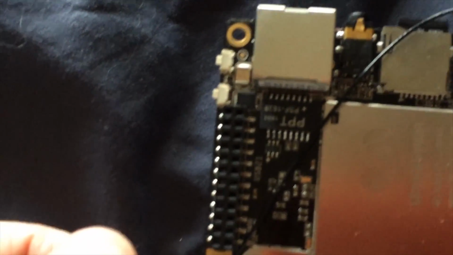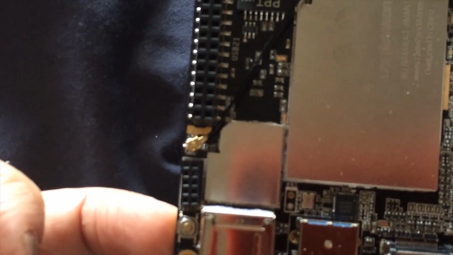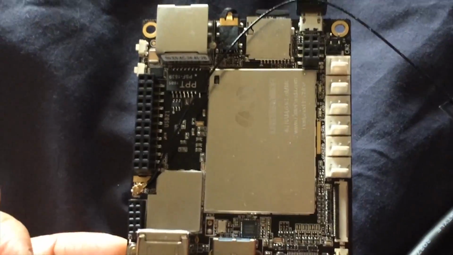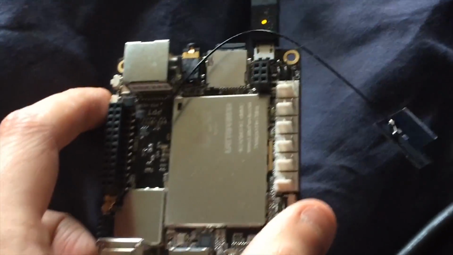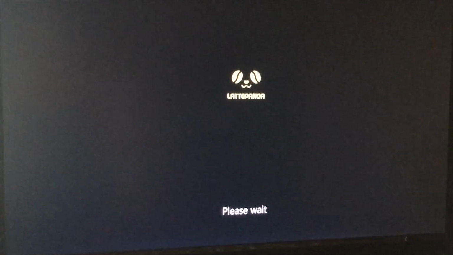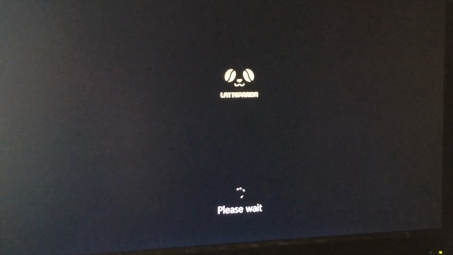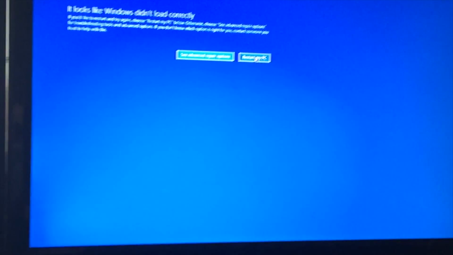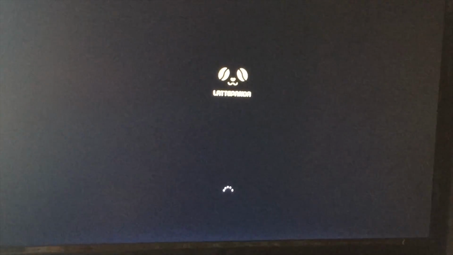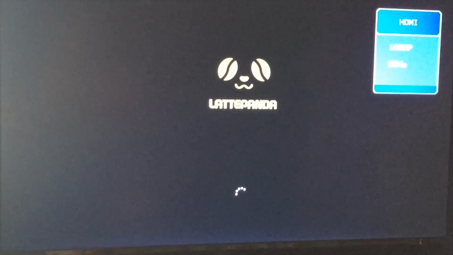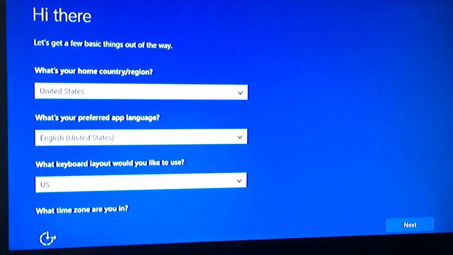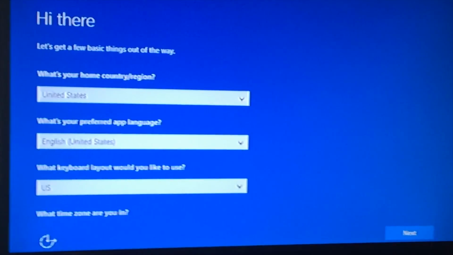Managed to get the Wi-Fi on. Had to use a pen to just push it on. Basically, it wasn't screw on or anything like that. So I'm just going to fire it up, and you can see what happens when you first start it. Looks like it needs a restart for some reason. Mouse is working, give it a restart. There you go. So I want to get this set up, and then we'll take a look.